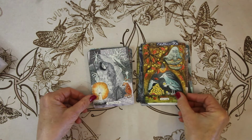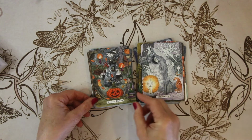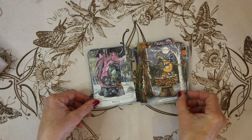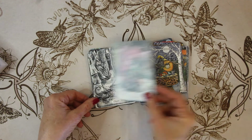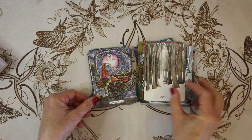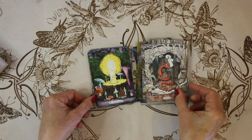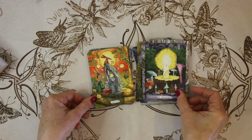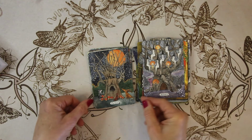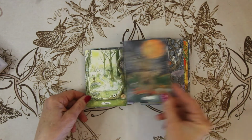And so, I don't know, it just feels to me, you know, people talk about hug decks. This feels like a hug deck. And it takes me back to my childhood and Halloween and how much fun that was. Going around and trick-or-treating, and then I still really love Halloween. I go all out.